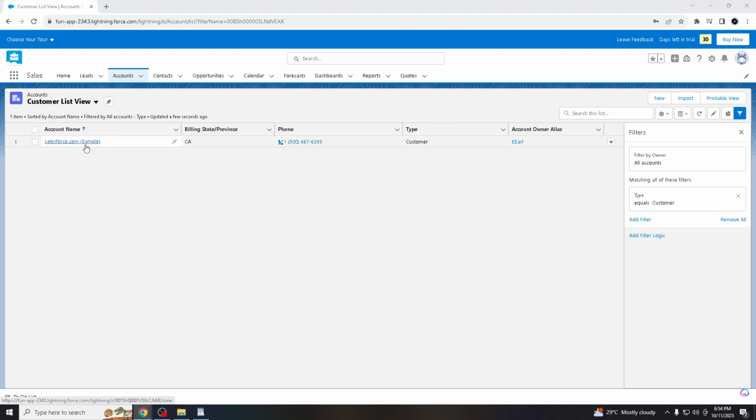Ready? See it here. Go to the gear option and yeah, that's how you create your list view in Salesforce. And also, may I just share with you that, for instance, you are updating the status of multiple leads or changing the ownership of several accounts with a few clicks.